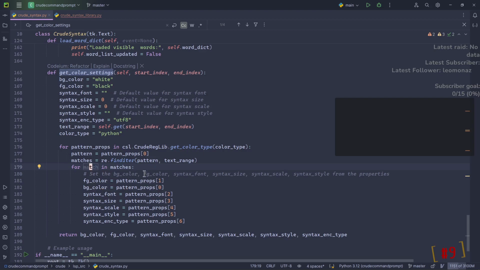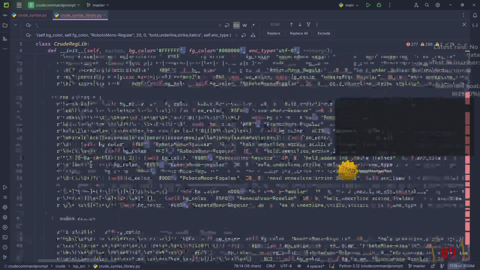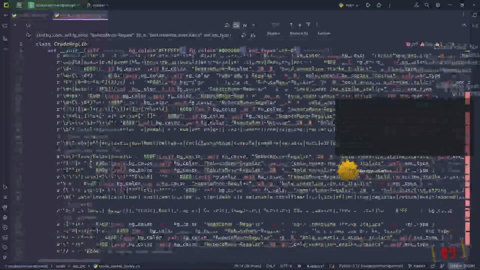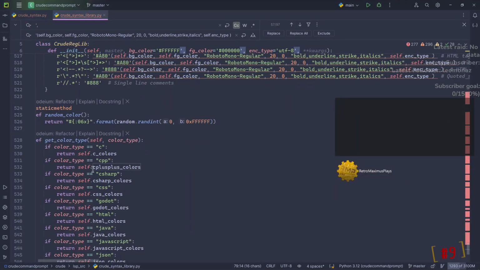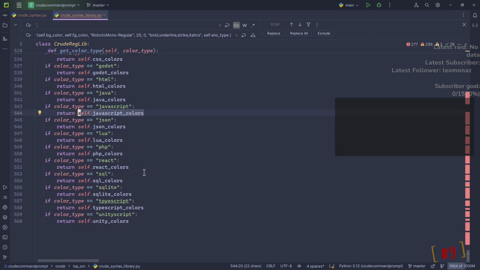Done in color, get the color type. So when the color type is passed, you just send through whatever dictionary for the type of variables or the type of regex color correction that we need. Send them all through.